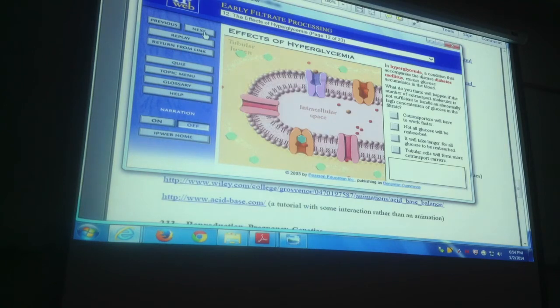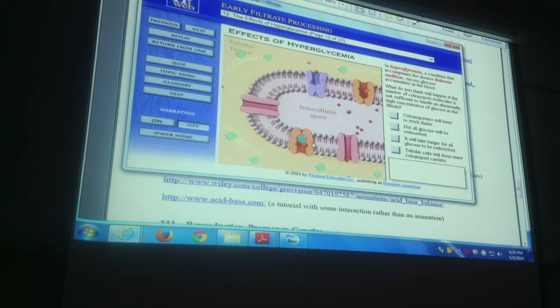Suppose I ate a lot of chocolate cake, or whatever, and I have lots and lots of sugar just floating in my pee. First off, why is the sugar in my pee at all? Because it can be filtered, right? It's small. It ends up in my nephron. Then I have these little enzymes whose job it is to reabsorb my sugar. How much sugar will they reabsorb if I have a ton of it? As much as they can. But how much is that?